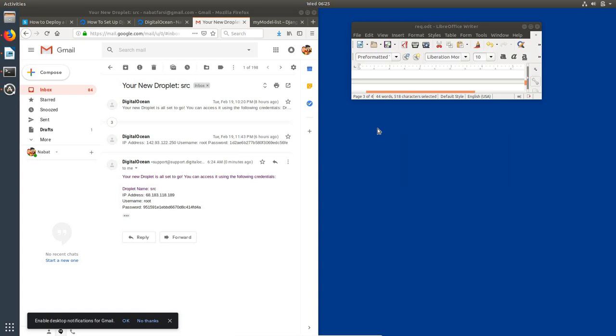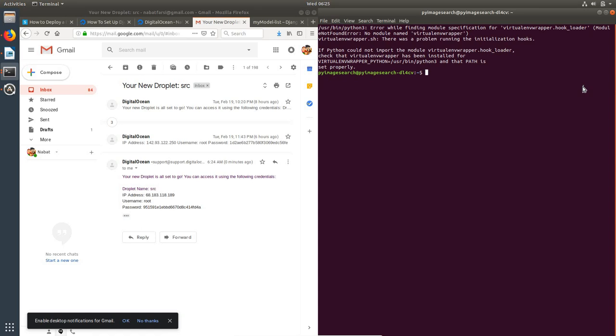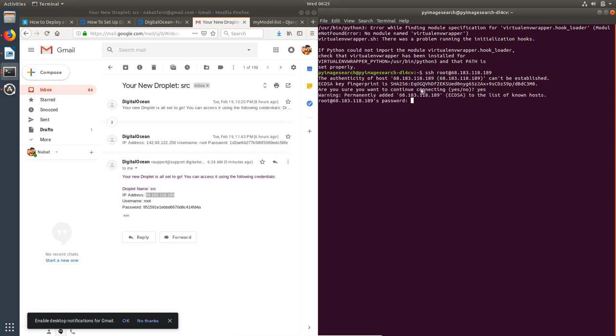So Control Alt Delete to open a new shell. Okay, so SSH and then root @ and then this one. And then Ctrl+Shift+V to paste it. And accepting. And then now I am in root. Okay. So when I'm first time logging, I need to change my password.